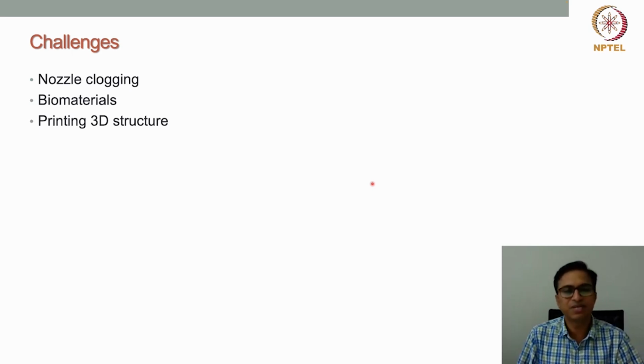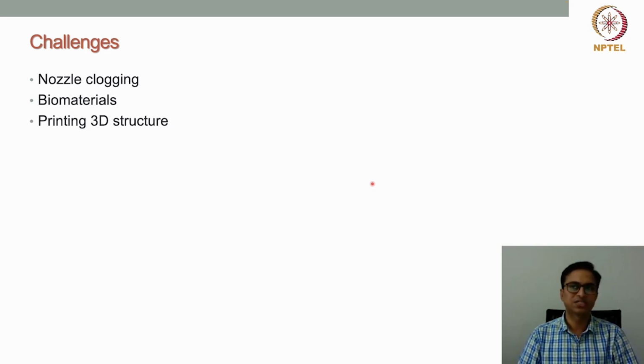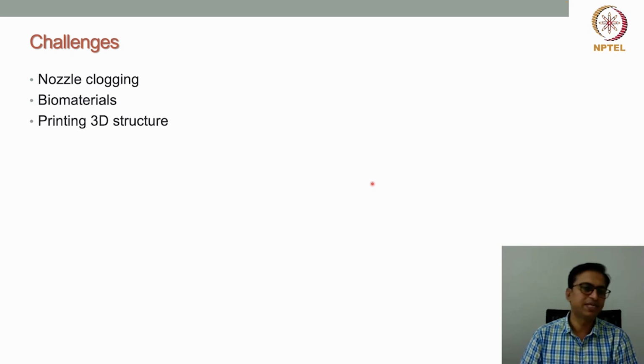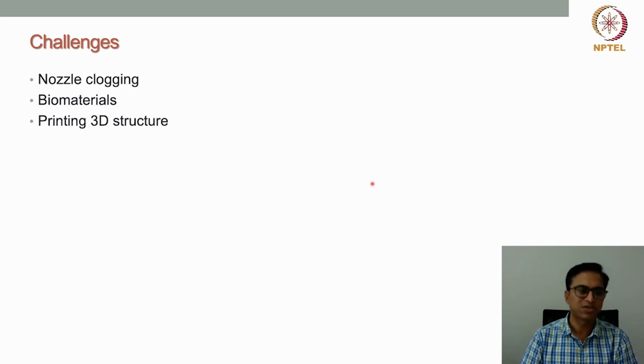Another thing is that printing a 3D structure beyond a certain height is a challenge with this technology, because here we have droplets, and with droplets we make 3D structures. So that's why we need some supporting material, as I have mentioned already, some biopaper is mostly used. Even with them, printing a 3D structure is always a challenge with this technology. For 2D patterning, up to a certain height, this technology is very good.